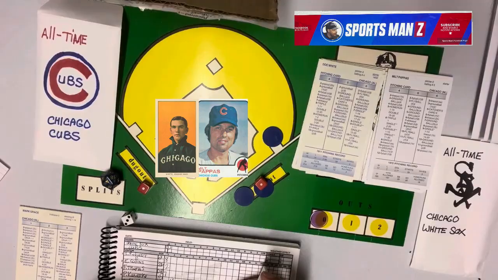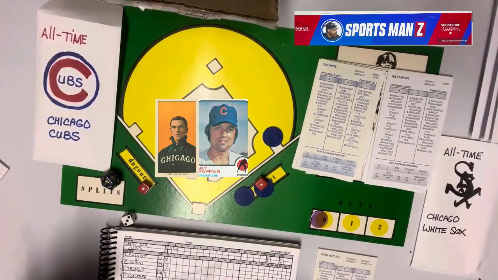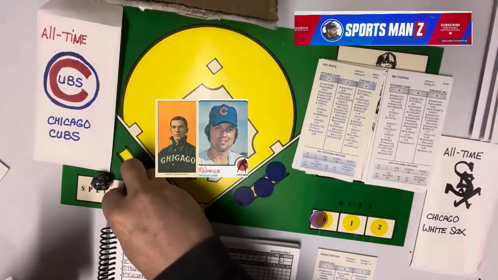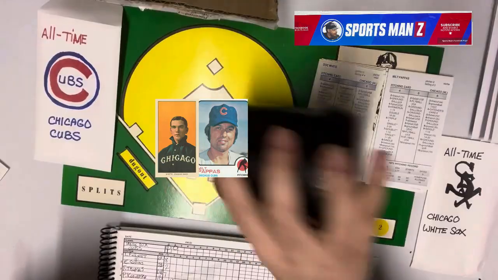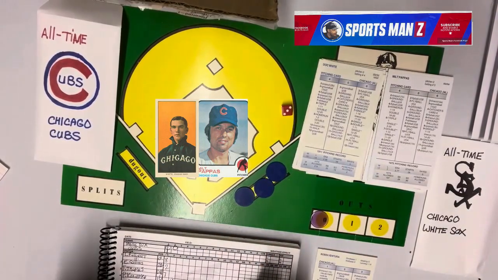So they get no runs on 1 hit, and we go to the bottom of the second. With the Cubs batting, Mark Grace will be the batter. He gets a 3-4, which is a ground ball to the pitcher, so he's out 1-3.